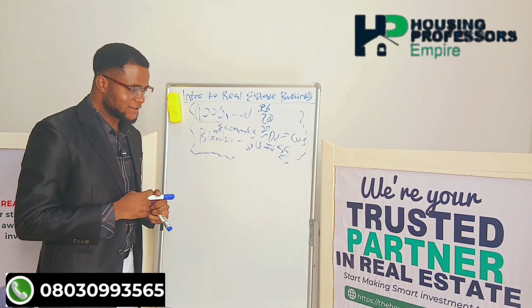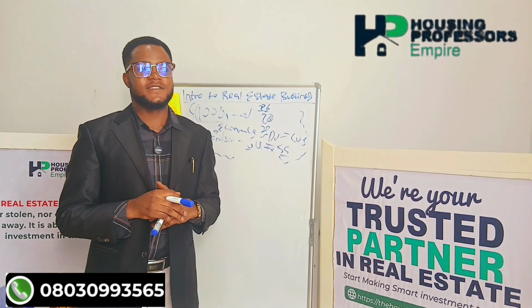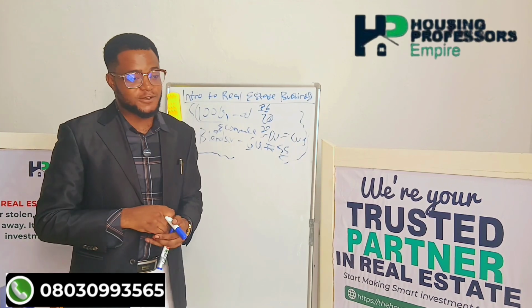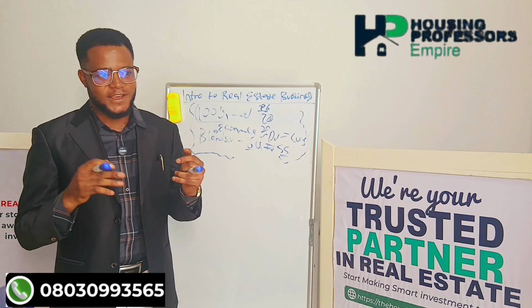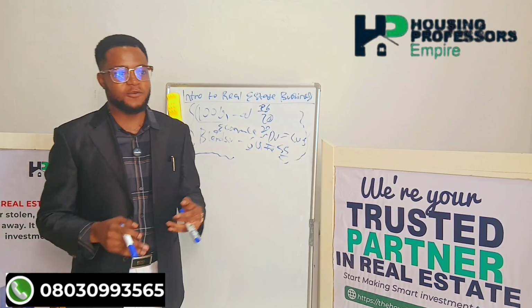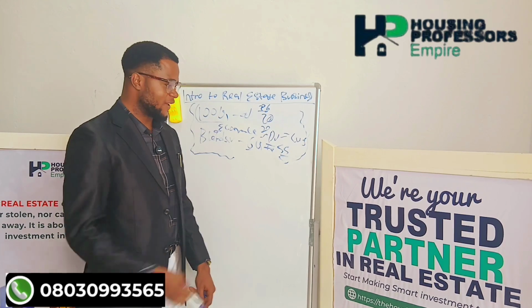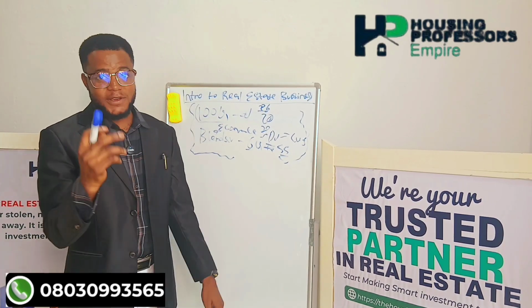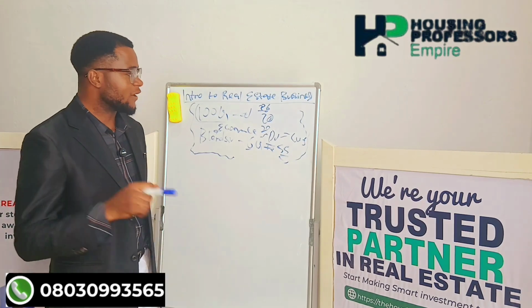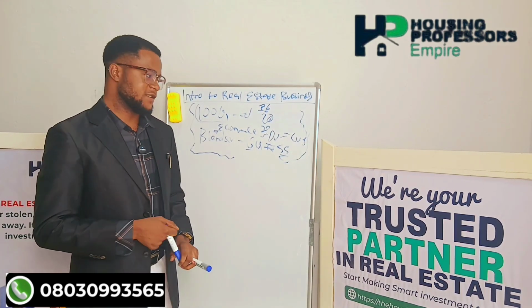He said, Collins, see, there is bigger money to make in real estate, right? He told me that what I'm making will not make me a millionaire or a billionaire. I will just be revolving around 4 million, 5 million. In the long run of the year, you could just have 10 million naira. But we thought we were making money, till he called me and told me how the commission works in real estate.